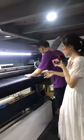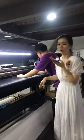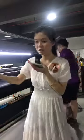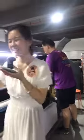Okay, now we put the acrylic on it. We need to put it on the right side. And in here, please hold the camera. Yes, we could show that this is our suction system.